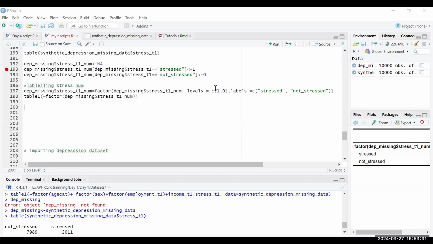What are you saying? She's assigning what? Missing stress, num. Yeah, so can you just check it's not stressed, it's underscore stressed, and try again.